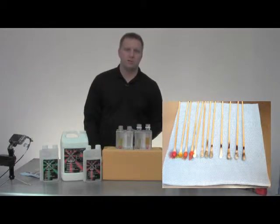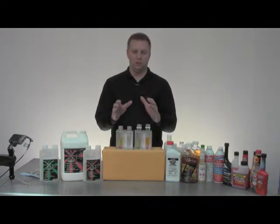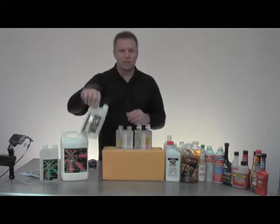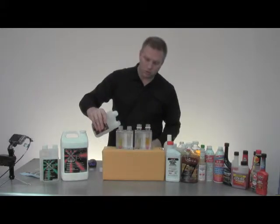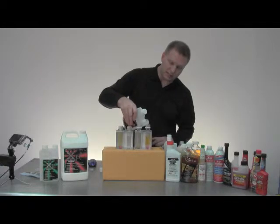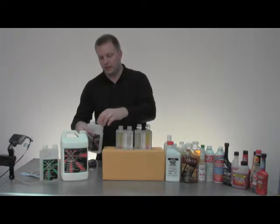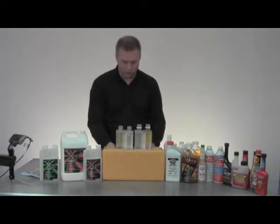The final thing I want to show you at this point is how Xp3 can actually clean up the pollution of these petroleum substances. So I will add some Xp3 to each of the vials. Not only will it remove the water that's in there, but it's also going to deal with the contamination of the water finding paste, that's residue that's in there. And that'll show you how it actually can help remove any other mineral contamination as well.